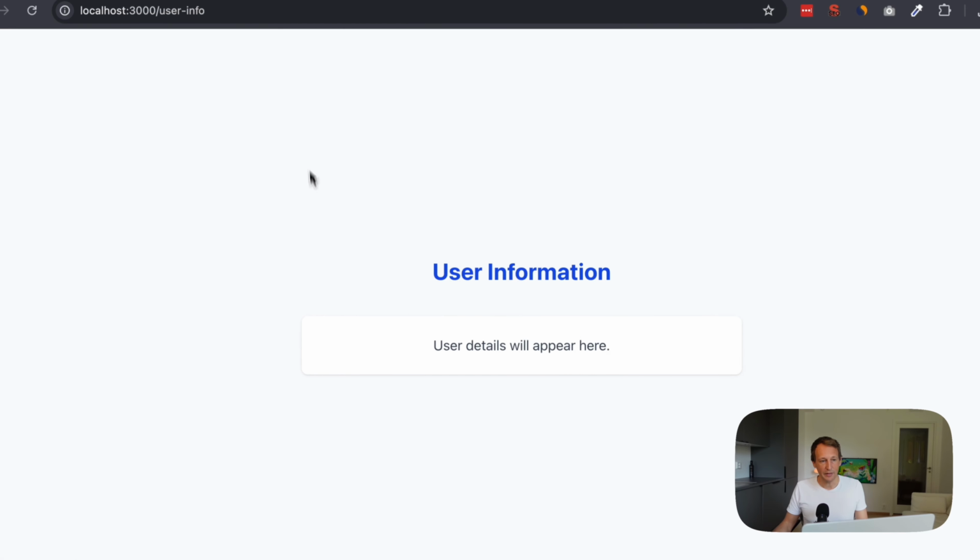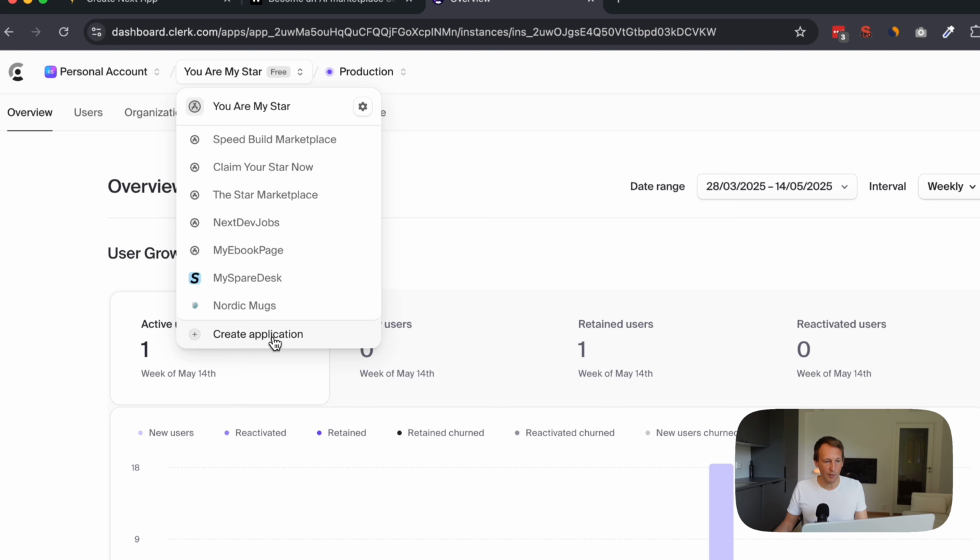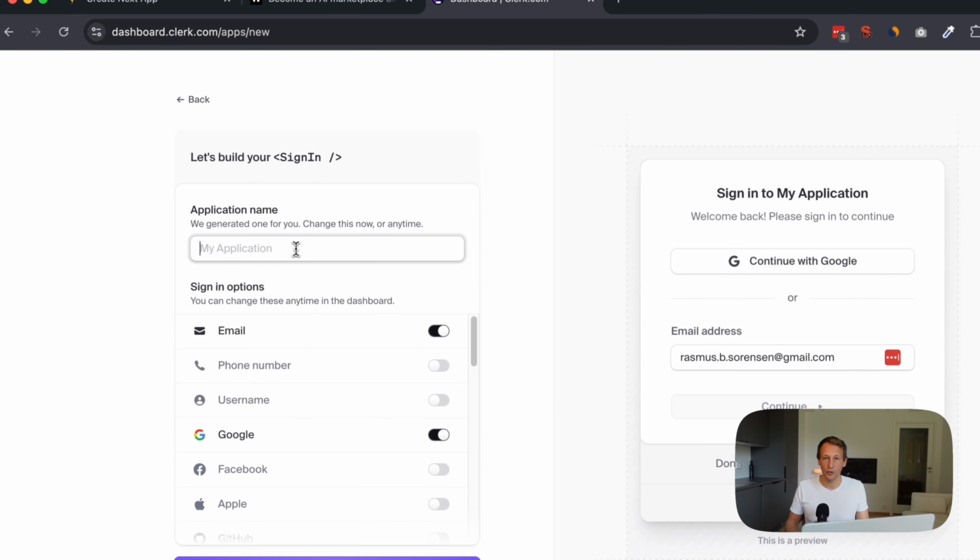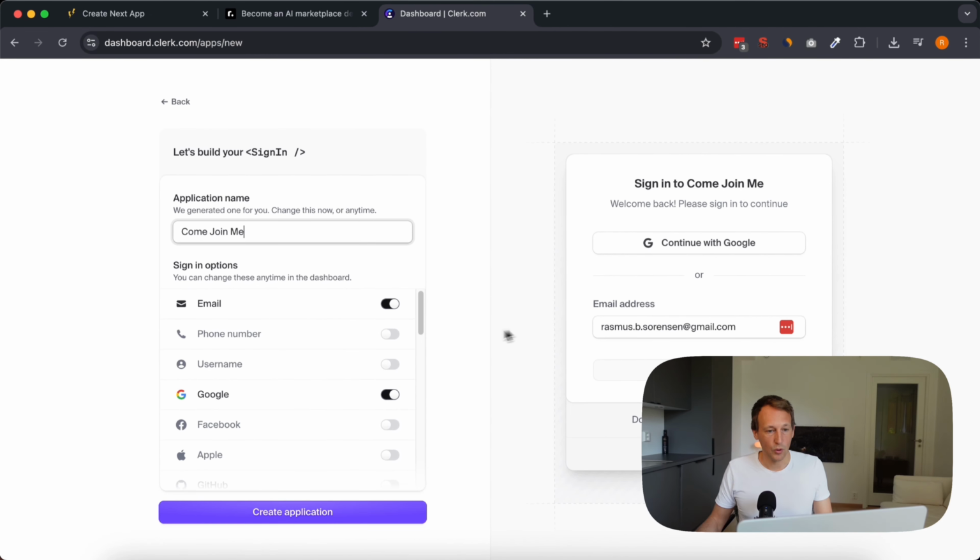And this one we will make a protected route, so a protected page. Okay, so let's go ahead and do it. First of all, we will have to go to Clerk, make an account, and then go to the dashboard page. Cool. Then go up here and click on create a new application and call it what you want. We will just be using email for sign in and sign up to begin with, and later we can add other kinds of providers.